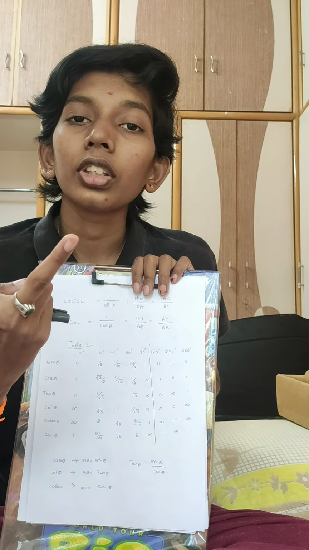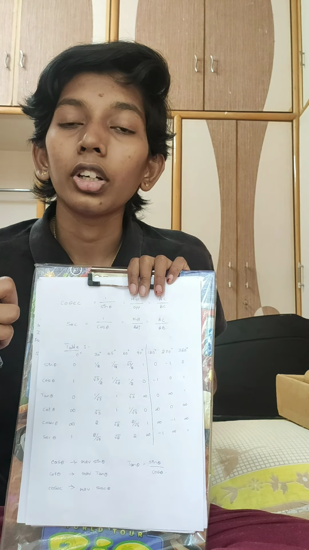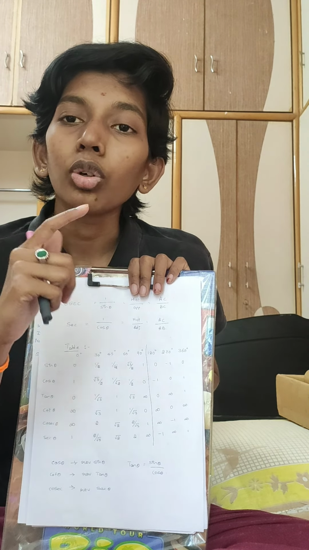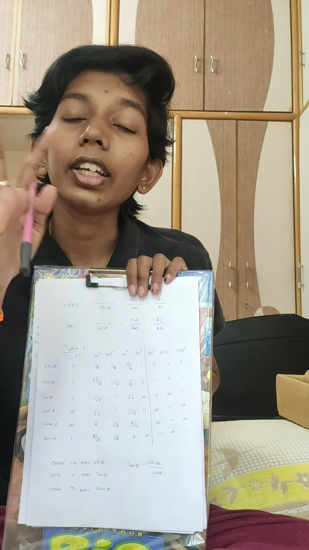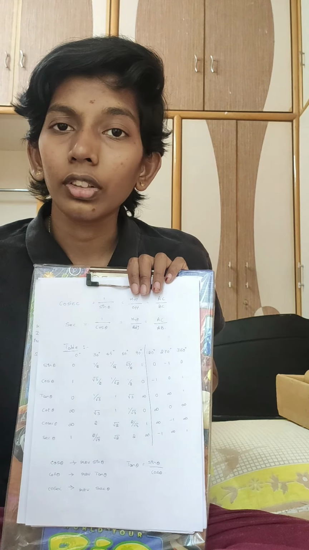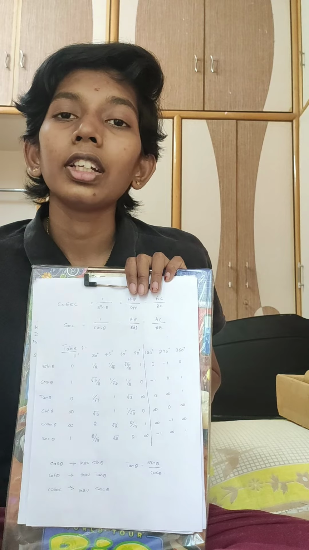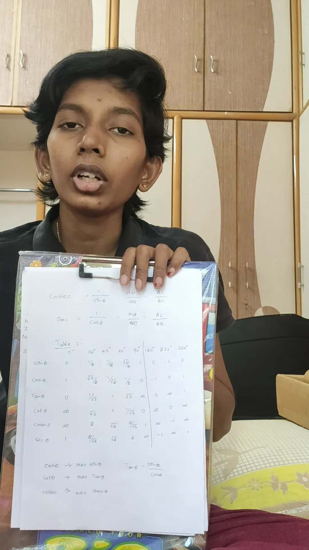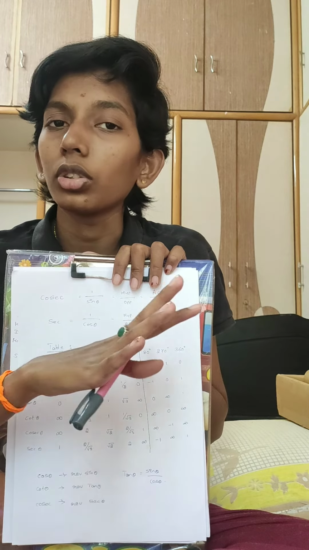The two important things I told you are what divided by what gives you what. So here 0 by anything is what? Any number by 0 is what? Now any number by 0 is infinity. Now 0 by any number gives you 0. So these are the important things that you have to remember, and trigonometry is very simple. It is not a difficult thing.